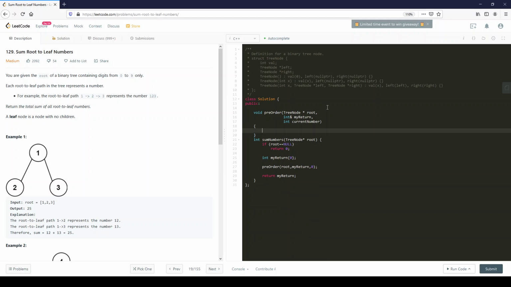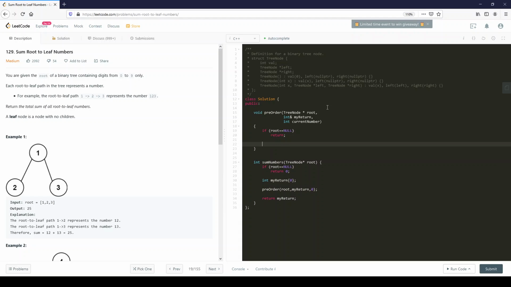Okay, so the first thing, let's just kind of air this out a little. If root equals null, then we return. Otherwise, okay, here's where the magic happens.